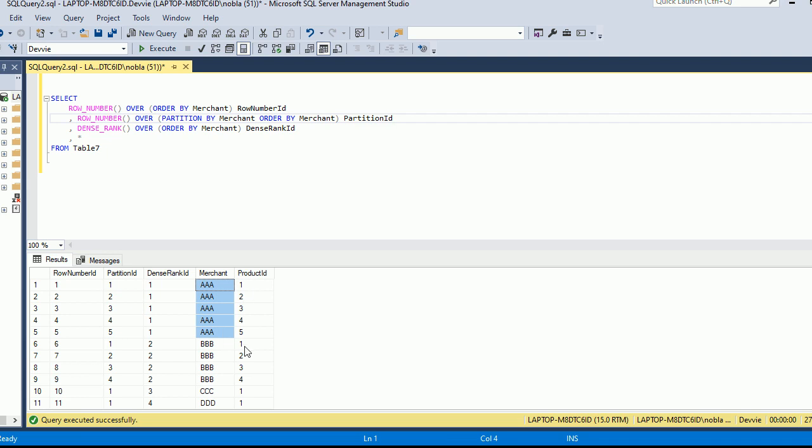But if these are different products for different merchants, and we wanted to rank these merchants, each of these merchants with their own ID, then we would use dense rank. For the partition ID, if we wanted to look at the number of those values within their value, then we would use the partition ID. And then if we wanted to look at the row numbers overall, we would of course use row number. So this shows us an example of how we can use dense rank. And then we see this example related to some of the other examples we've covered in comparison.